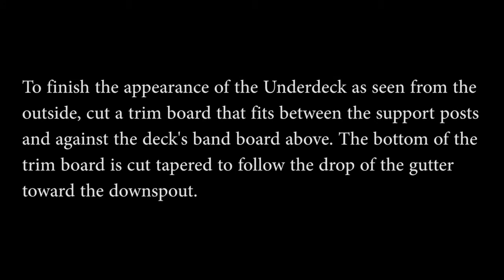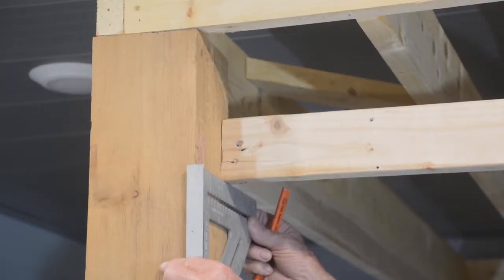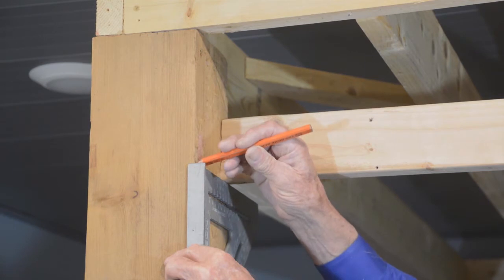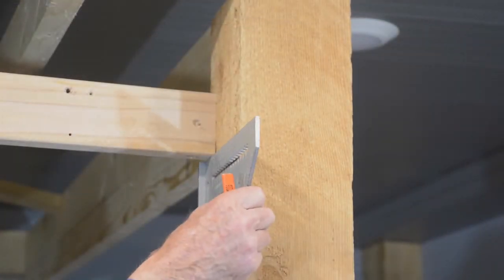To finish the appearance of the underdeck seen from the outside, cut a trim board that fits between the support posts and against the deck's band board above. The bottom of the trim board is cut tapered to follow the drop of the gutter toward the downspout. Square across from the bottom of the gutter support board to the outside edge of the support post on both sides of the gutter span.